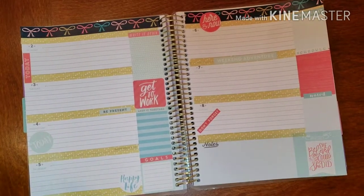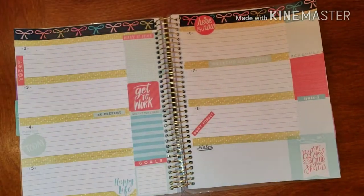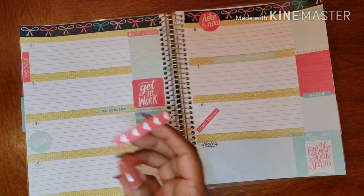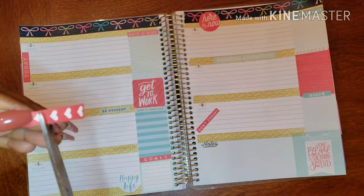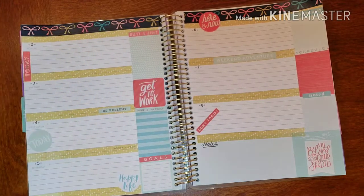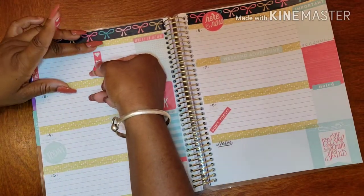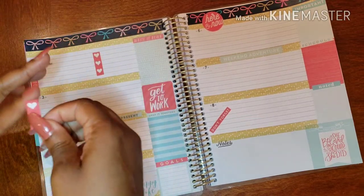Now, what we have left are these stickers here. Now, like I said, these things are created for the vertical happy planner layout. I don't have a happy planner layout. So, I'm going to just make some little adjustments to these and make them my own, or basically for my own use.